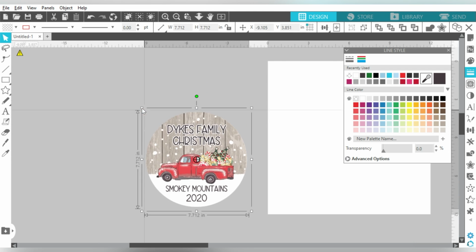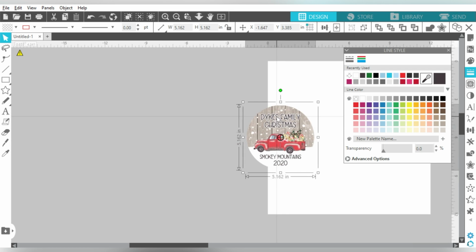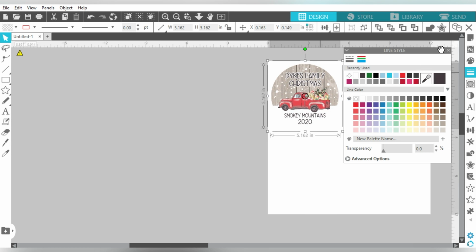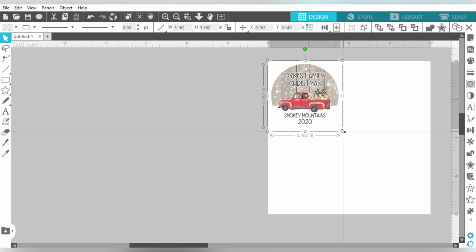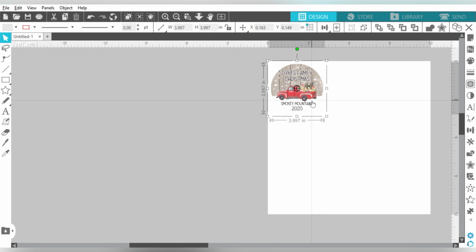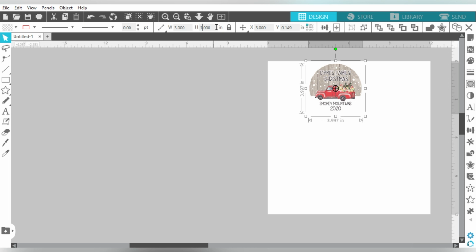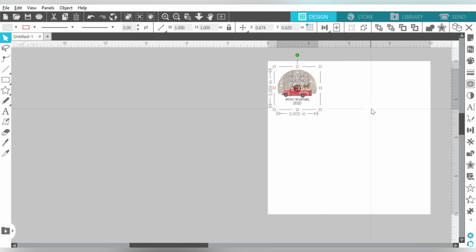Group it all together. Size it down. Okay, that's always important to remember. You want to size it down to your project. And then I would be able to, what are these usually, about 3 inches? Let's say 3 inches. And then I would just fill up my page and I would print these and press these for everybody because I'm an amazing family member like that, right?